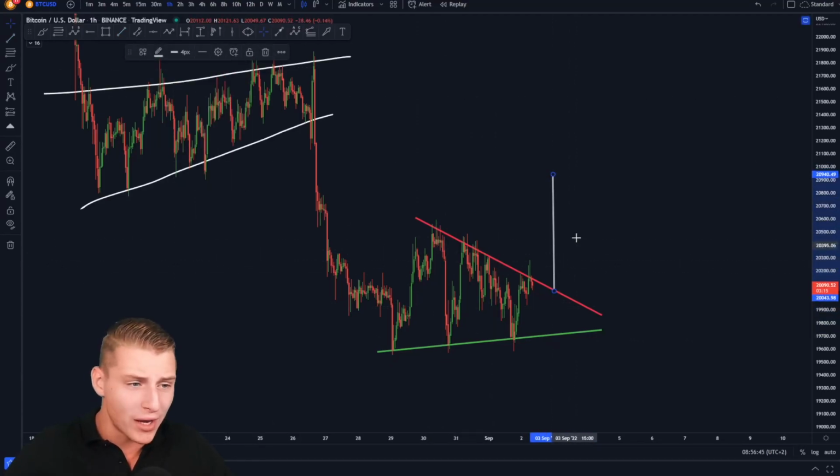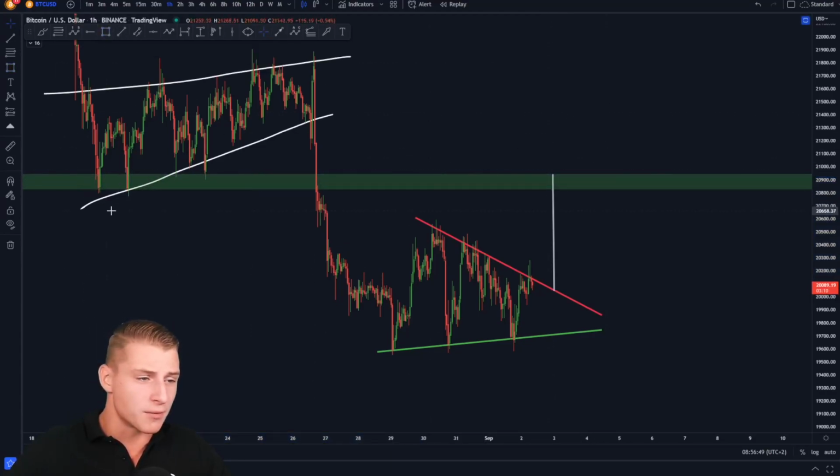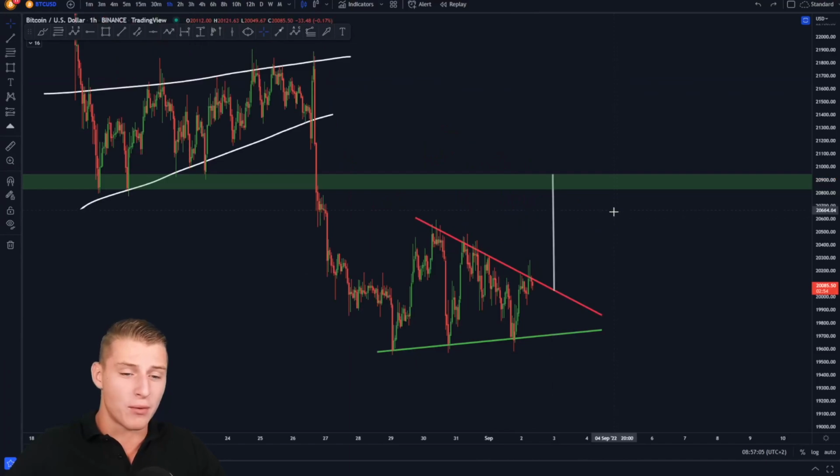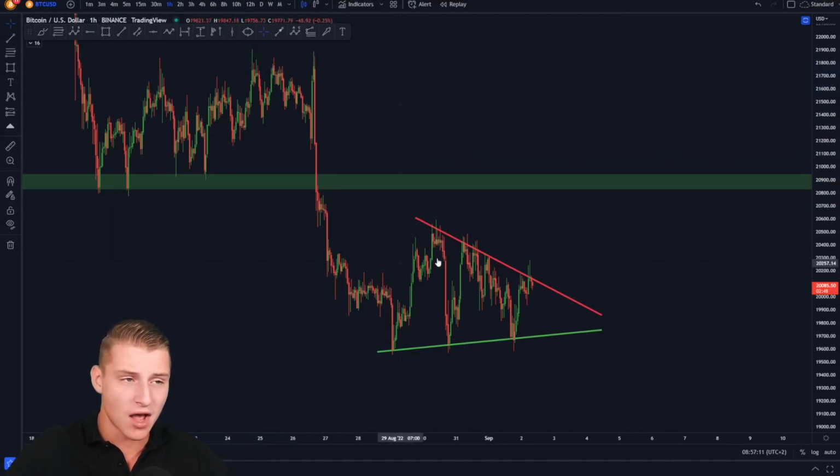It's going to be either 20.9k on the top side, which is basically the previous lows on the market, so previous support that we're going to be retesting from that point onwards, or of course in case we get a breakdown, we're going to be expecting targets around 18.8k for the Bitcoin US dollar price action. So yes, this is definitely an interesting pattern to be watching right now, and it will tell us an interesting story about where Bitcoin is most likely heading next after this consolidation phase on the market.